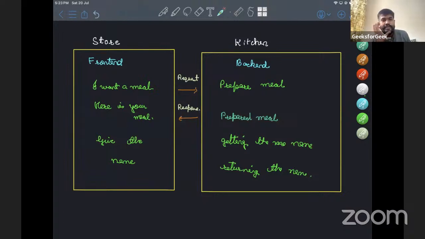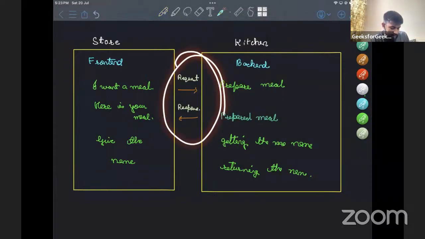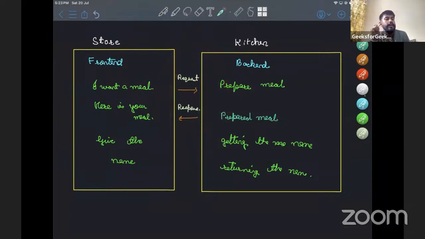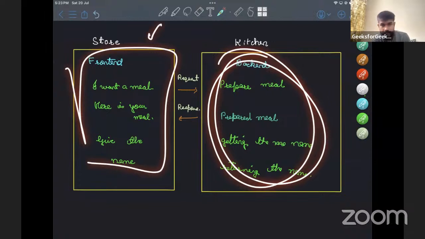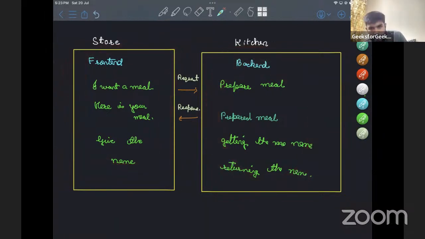This part, learning this, is what is our focus. This is known as API. Now, what is this Postman for? Let's say we made all the APIs and we don't have a front end to test it. We have made some kitchen of ourselves, but we don't have a store to test.